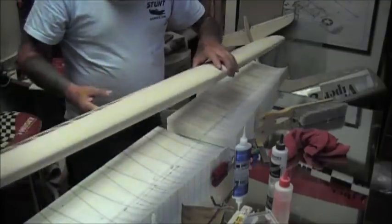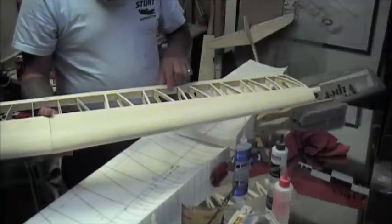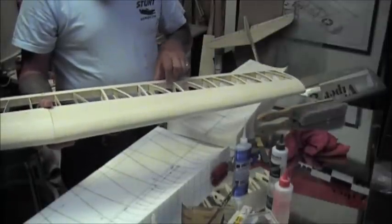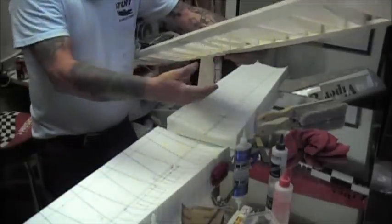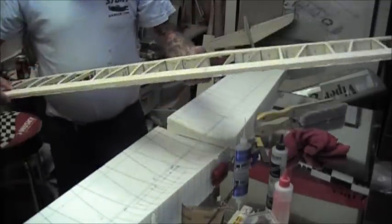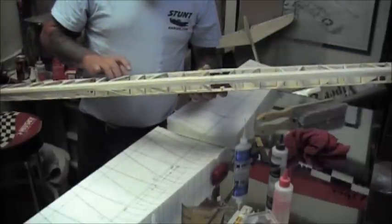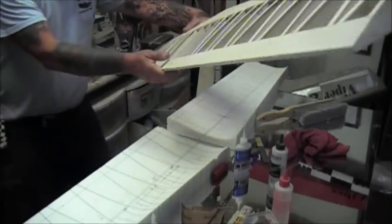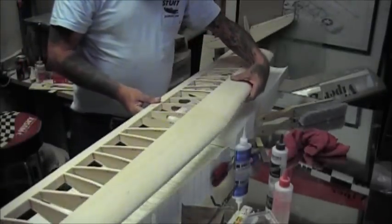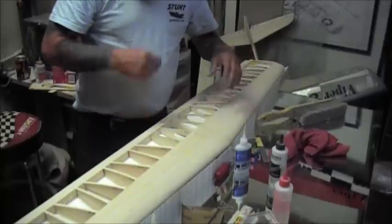Make sure that you put the shear web in the trailing edge, and it also has a shear web between each one of the ribs out past the landing gear blocks. I've got to go ahead and get some material tomorrow to finish up the landing gear blocks.